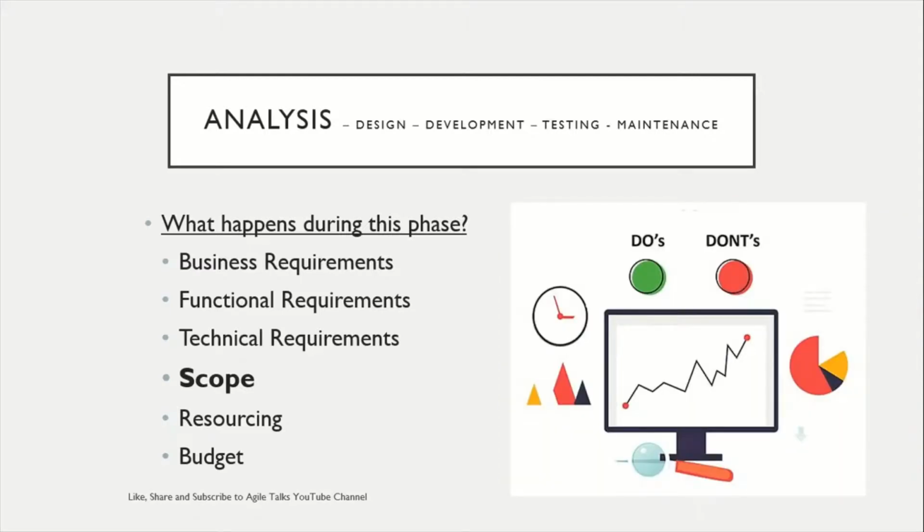So basically, what features can you fit in the software that you are going to give to the customer, how much money will it cost, how many people are required to build it, and most importantly, how much time will it take to build? That is one of the major important elements. Time is a major important element.